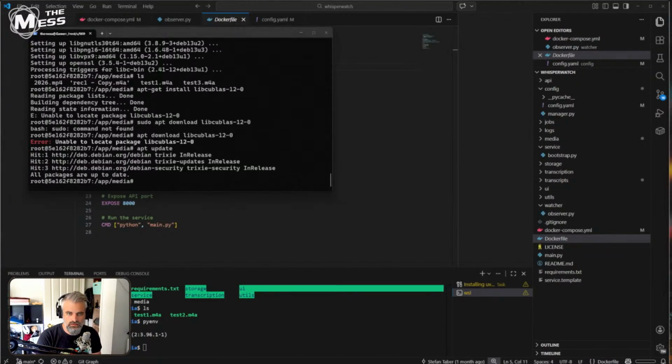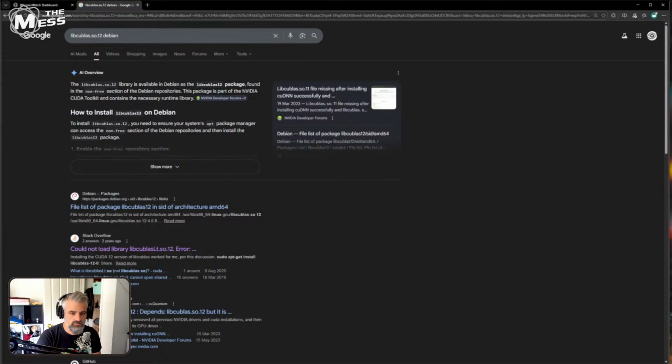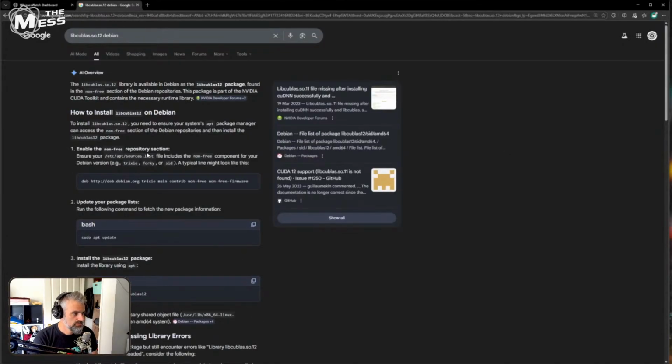Ugh. Debian Linux. libcublas 12 package. In the non-free section, really?